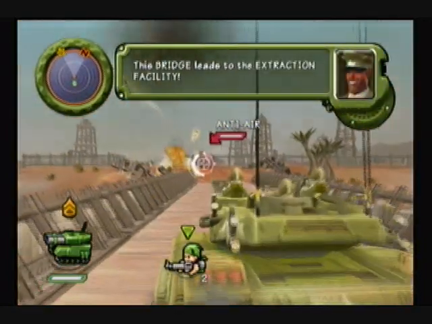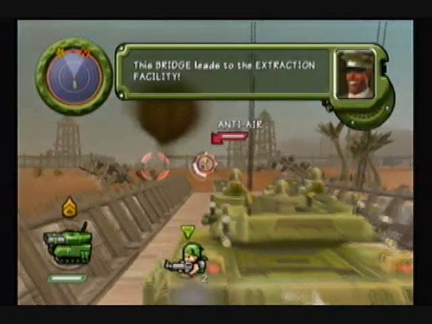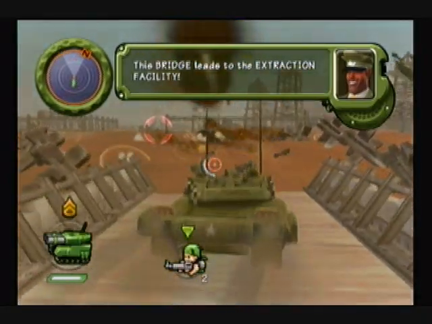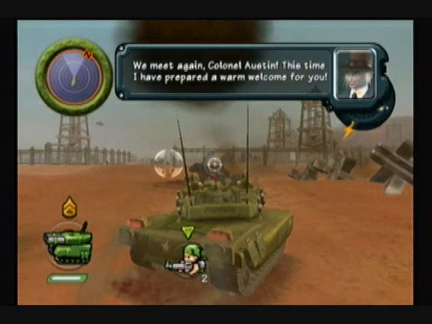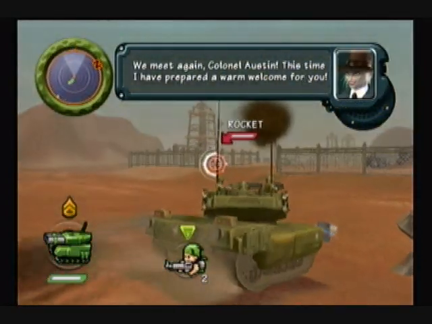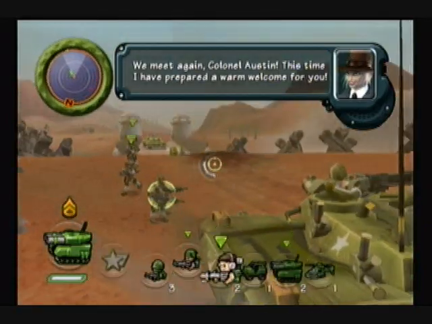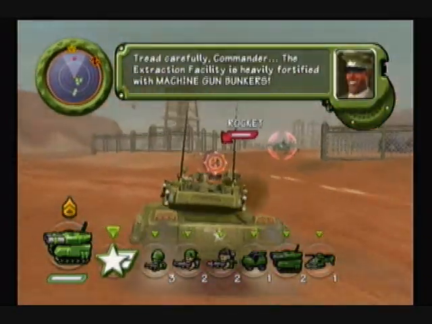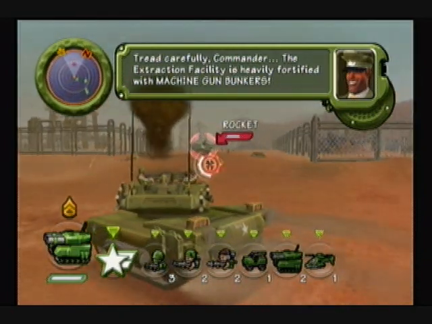This bridge leads to the extraction facility. We meet again, Colonel Austin. This time I have prepared a warm welcome for you. I think it's about time we send the whole army. The extraction facility is heavily fortified with machine gun bunkers.